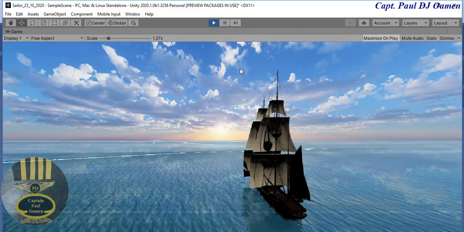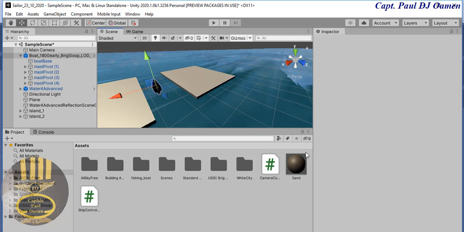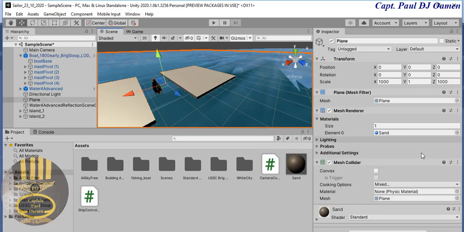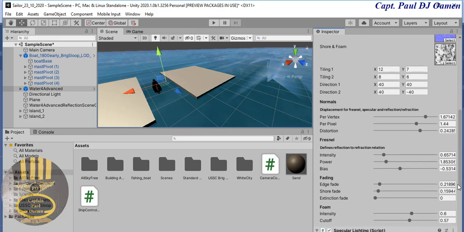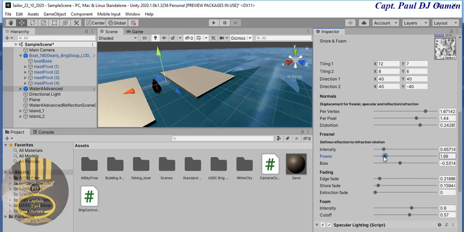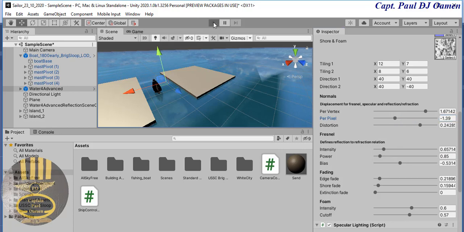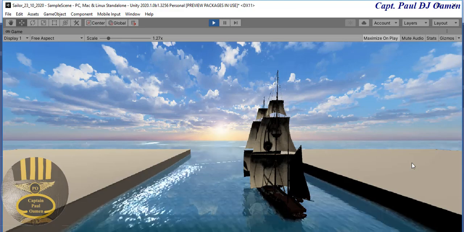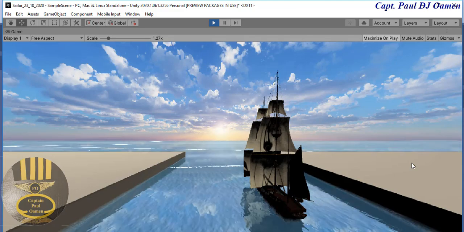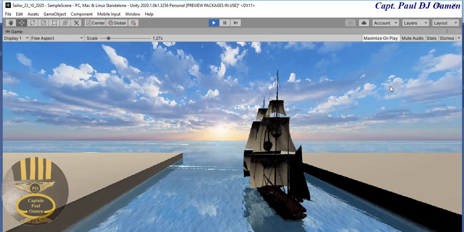I think this wave, we may have to do something with that water to calm it down a little bit. Let me select the water and come, select the sea or whatever it's called. There we go. That's it right there. I'm going to come right here. Reduce the power a little bit, and these pixels, reduce that a bit as well. Run. Let's see. That should be a little bit much better. Okay. Alright, let's close that.